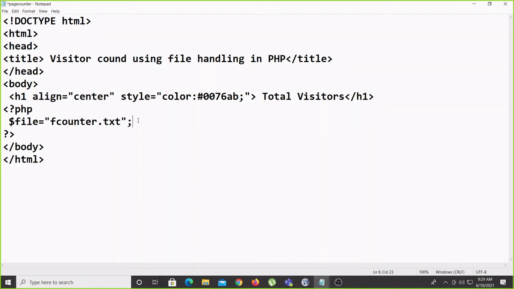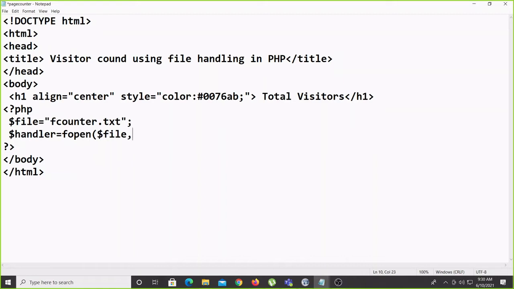Second part, we'll open this file. Once you are opening this file, again we'll use a handler. $handler equal to, the function whenever you want to open the file, fopen. First we have to write what you want to open, so the file name, $file, comma. Then whenever you are opening the file, there is the file handling mode.